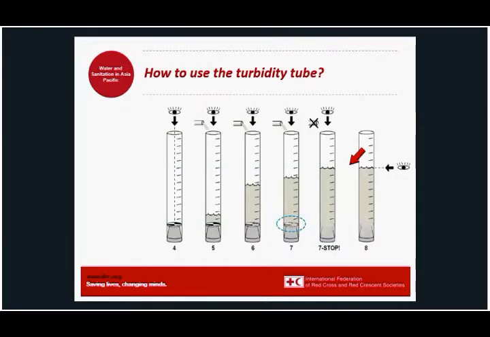So the turbidity tube, a very simple item to carry into the field. It requires no consumables like tablets or anything like that, and becomes very easy to use. So what we would do is put the water into the turbidity tube, as you see, and you slowly fill up, and the little disc that is sitting at the bottom of the turbidity tube, when you can no longer see this disc, such as at number 7, then you would stop, and then you would measure the level of turbidity, and you would measure it on the side of the turbidity tube.